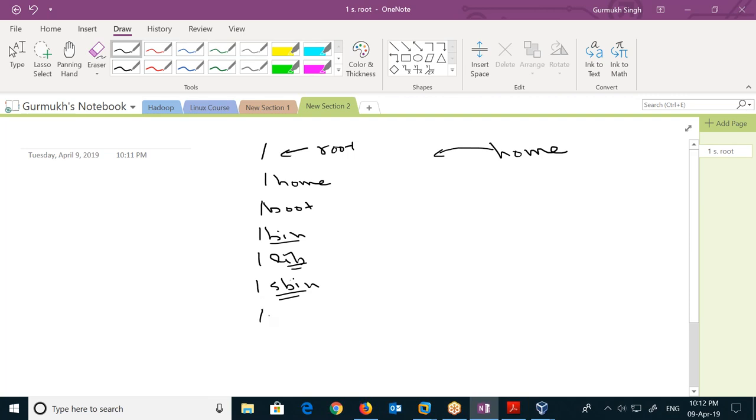I can have /var as well. In var, I can have var log. Let's say I can have log. I can have temp space, temporary space, right? So in our case, as you have seen, there is only one hard drive. And I said create partitioning automatically. So what it did, it created the whole disk as one partition, right? And then mount created different directories in it. But I could have done like this simply.